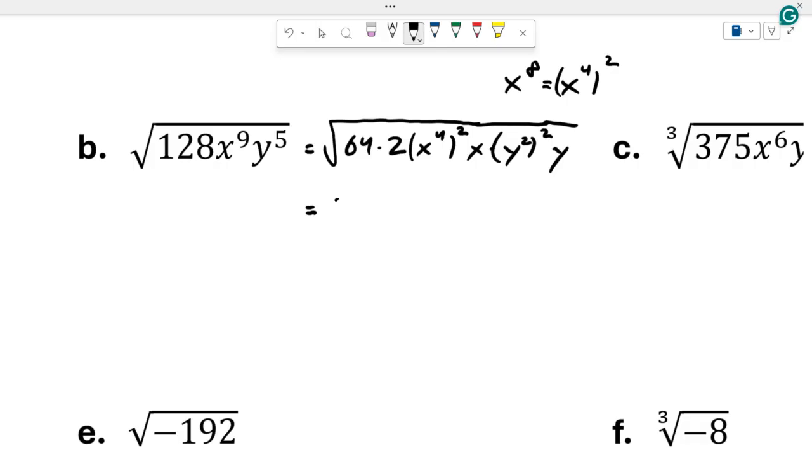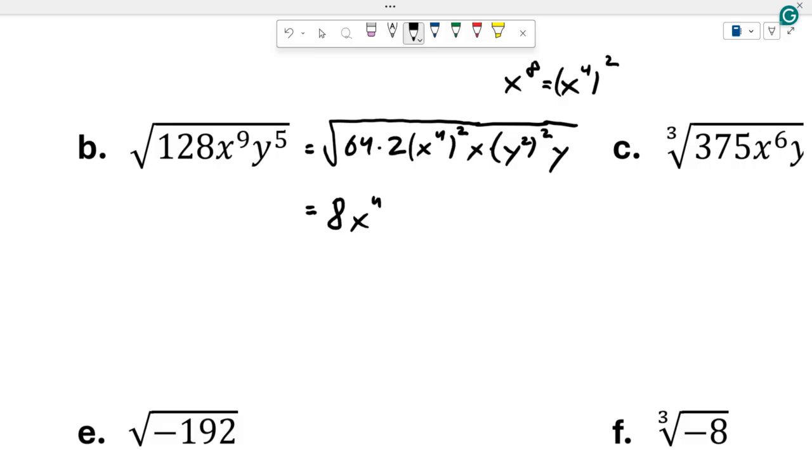The square root of 64 is 8. And notice I'm no longer underneath the square root, right? So that 8 is out in front of the square root now, all right? I can't do anything with the 2. The 2 is going to stay underneath the square root. Now I've got x to the 4th squared. When I pull that out from underneath the square root, the squared is going to go away because the square root and the squared essentially cancel. And then I've got x to the 4th. And again, notice that that x to the 4th is no longer underneath the square root. It's just x to the 4th, all right? And I dropped the squared when I pulled it out from underneath the square root. The single x has to stay, okay?